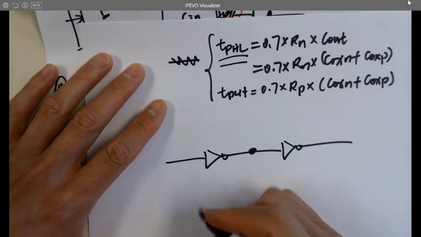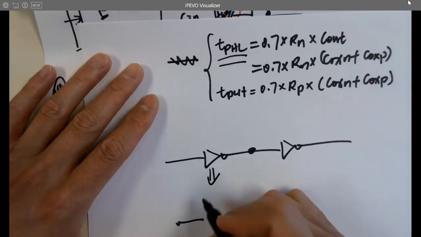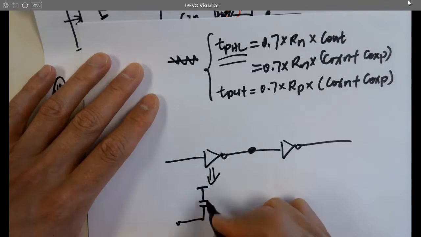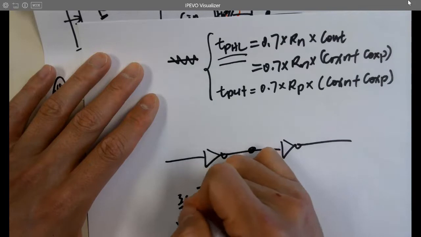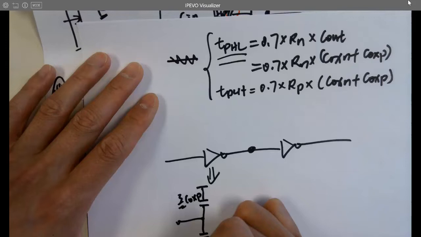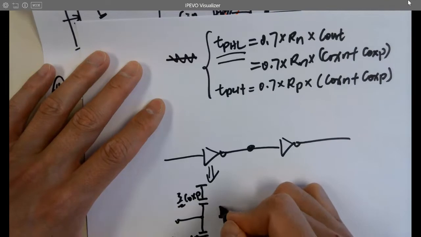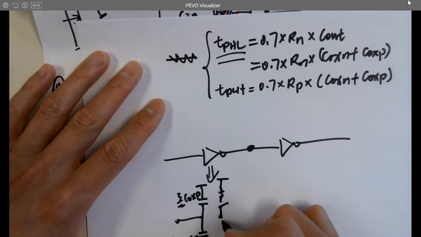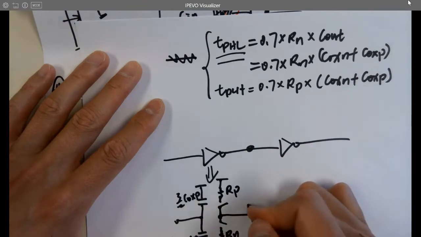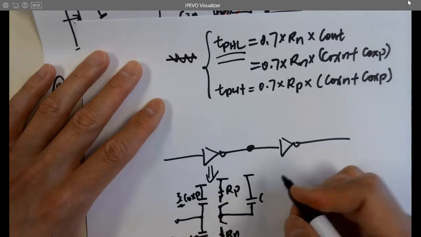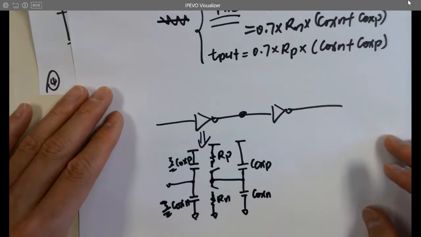You know, the models. So for the inverter, here's the input, right? And it has one cap here, one cap here. These are the two input Cins. 3/2 of Cox P, 3/2 of Cox N, right? And then there's no connection because that's a gate. And then you got a switch for the channel resistance and a switch and channel resistance. That's RP, that's RN. And here's the output pin, and that's CL, that's Cox P, Cox N. That's one inverter.